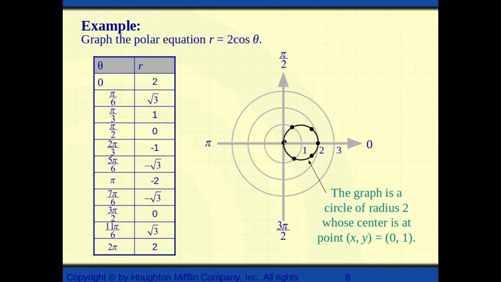And if it was negative, then you end up getting a circle over here. If you use sine instead of cosine, you end up getting a circle that was centered on the y-axis. And if you had the negative value, it ended up down here. But anything in the form of a cosine theta or a sine theta gave you this circle that was either on the x or the y-axis.